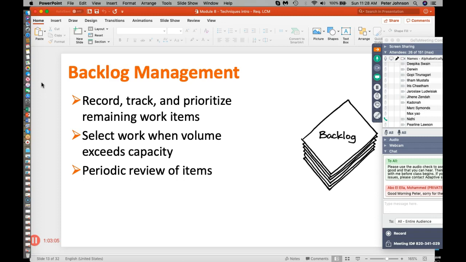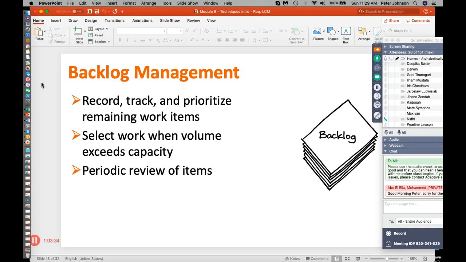Because in Agile, we don't develop detailed requirements about everything. We get more and more detail as things become closer to the top of that backlog management list. We don't bother exploring a lot of detail about things that are near the middle or the bottom of that list, because we don't know if those things are even going to survive. We're not ready for those things yet.